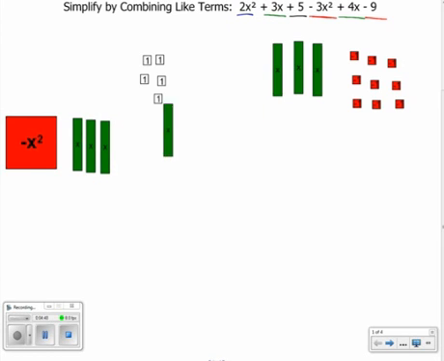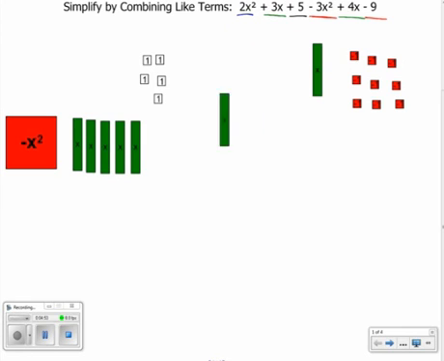And when I combine all of my x's together, I don't have any negatives, so none of them are going to cancel, but I can just put them in one group. So I don't need to have one group of 3x's and a separate group of 4x's. I can put them together and say, well, I just have 7x's. The last thing I'm going to look at are my 1s.